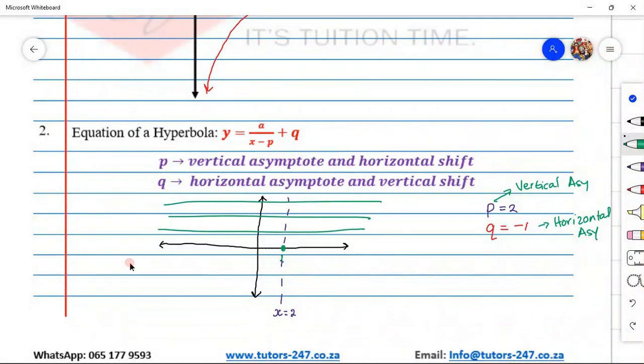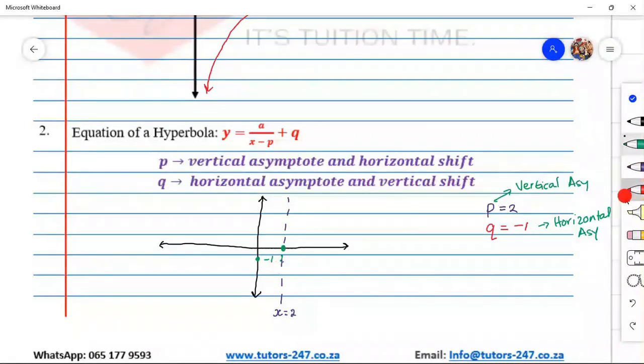So these are our horizontal lines, and as you can see, all these horizontal lines cut our y-axis. So that is why Q, or our horizontal asymptote, is associated with y values. Now, let's make -1 here, and then we can draw our horizontal asymptote like that. And we can label this y equals -1.